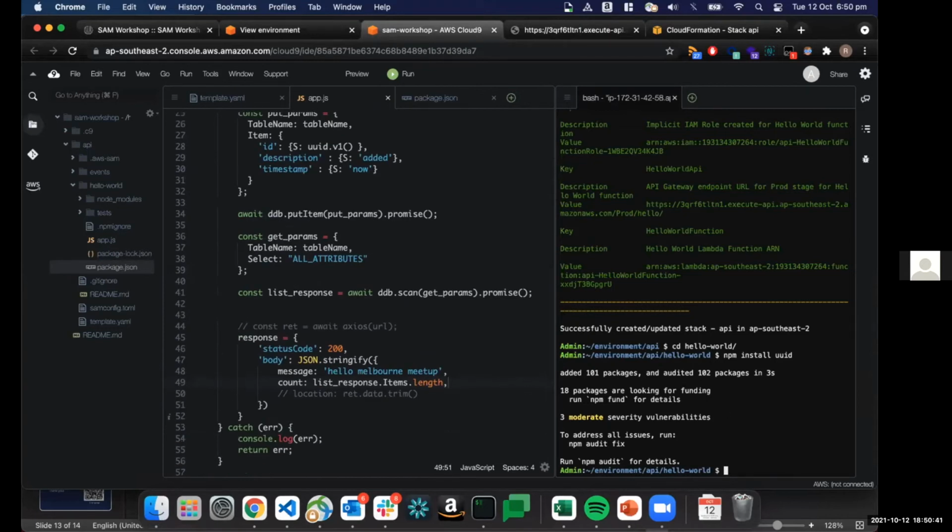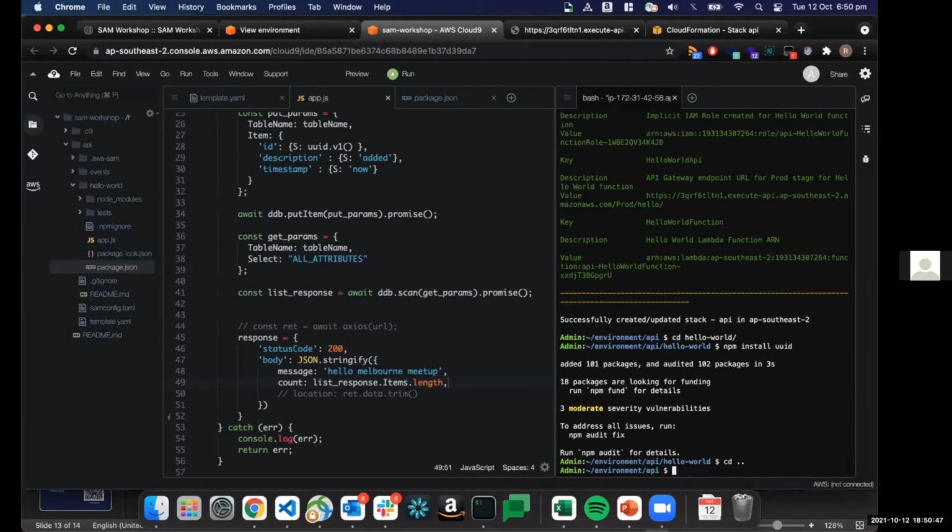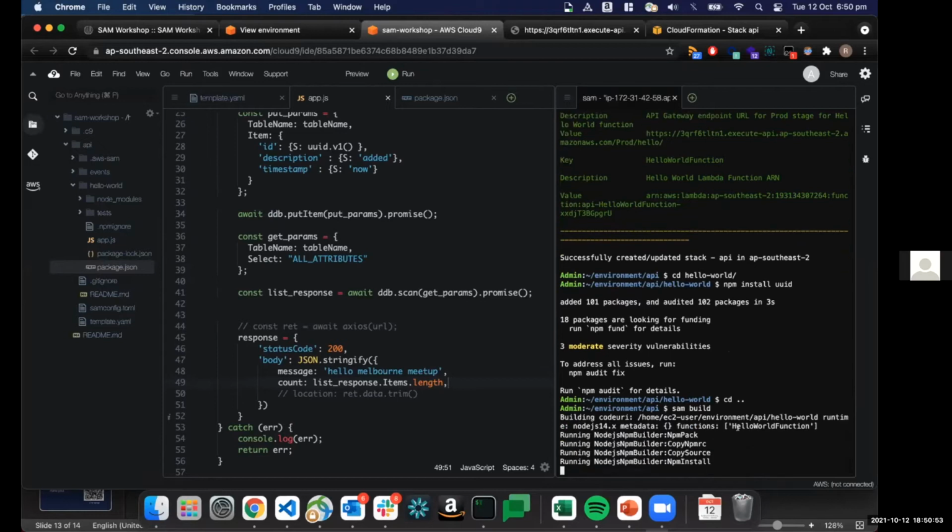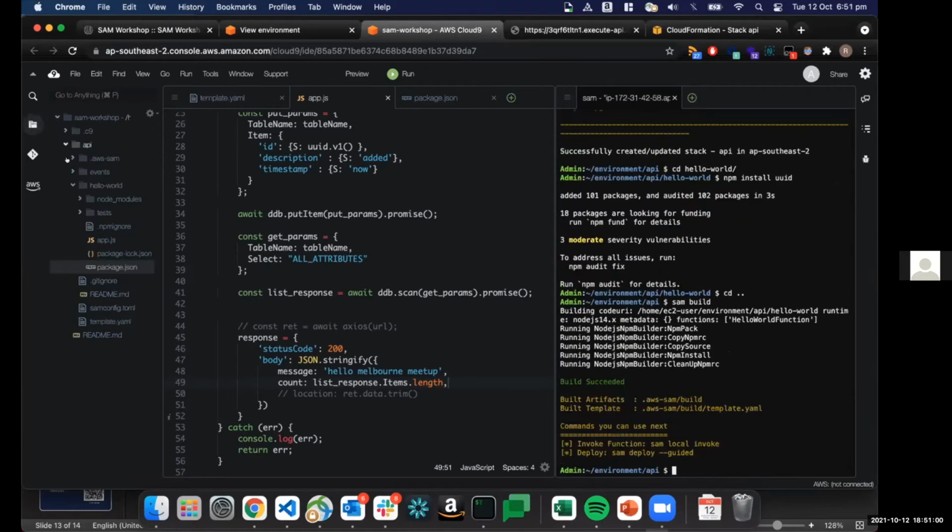So very simply, all we've got to do is go back to our API folder and then do a SAM build, which you can see now is doing an npm install. So it's going into the package, AWS SAM package here. It's building everything.